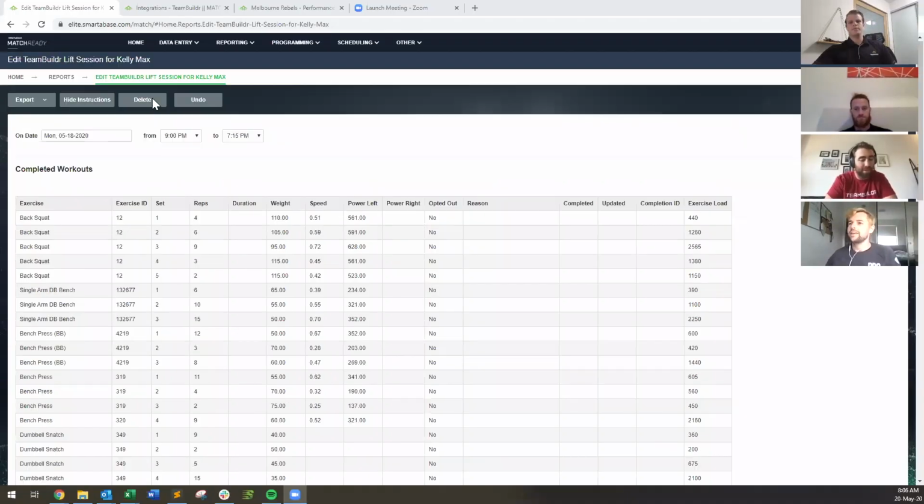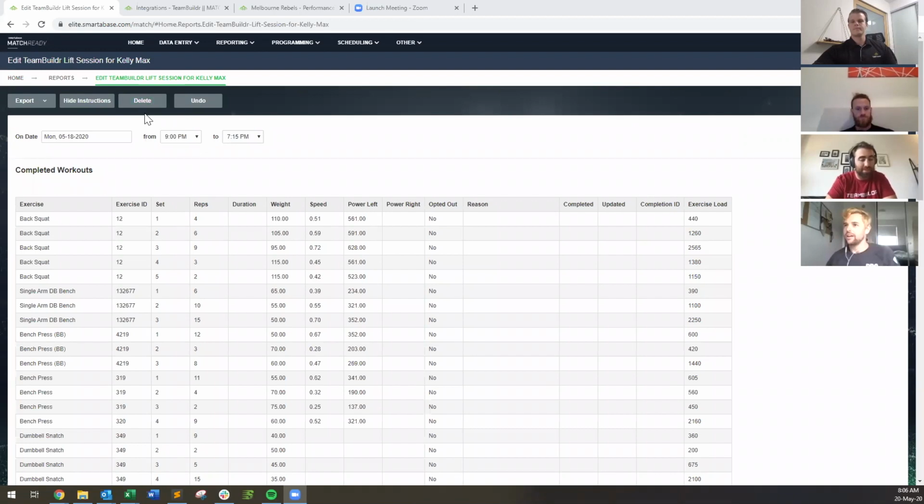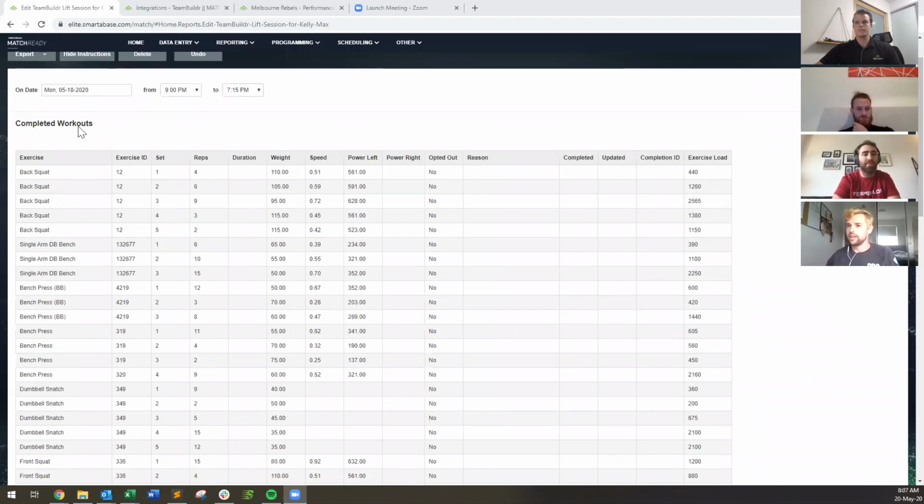Yeah, awesome. Excellent. Okay. So like James said, we're going to have a look at the journey, how the data comes across from TeamBuildr via the API, and then eventually how that populates into dashboards and reports. And then Shane will touch on that a little bit later. So we're just looking here at a report for an athlete. So these columns here across the top, this information has been populated via that API from TeamBuildr.